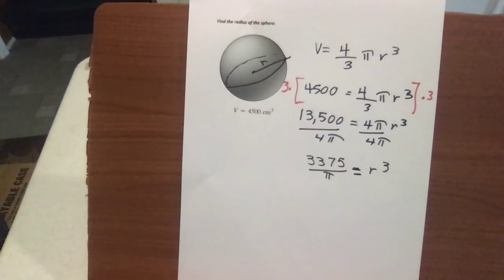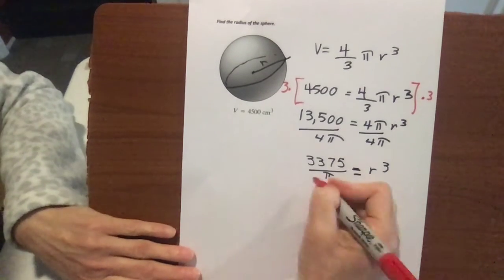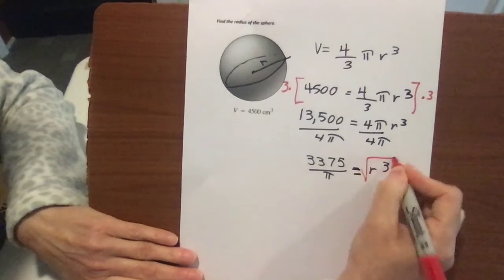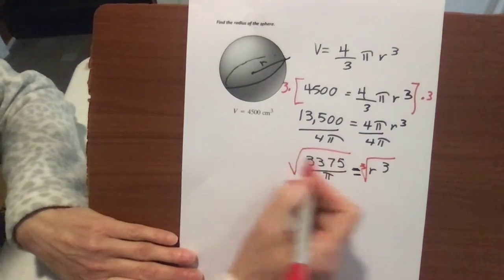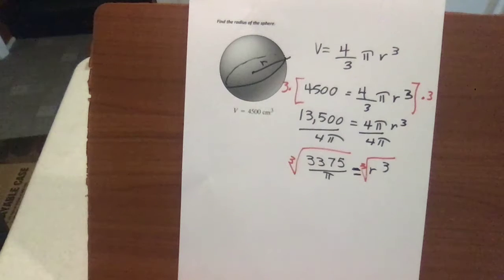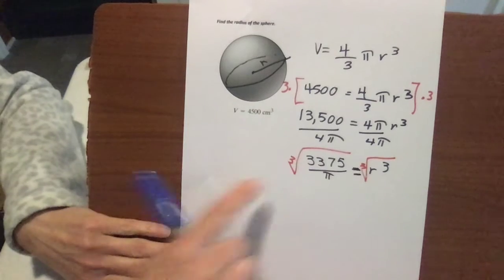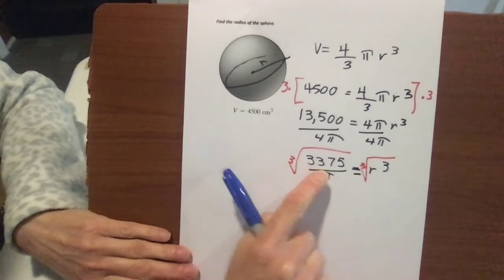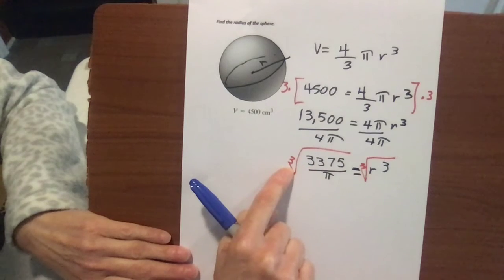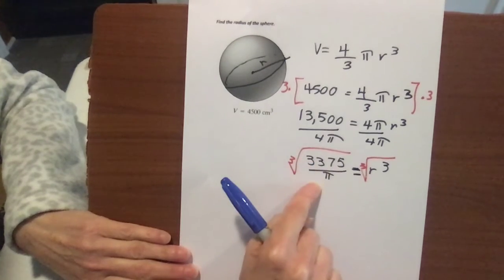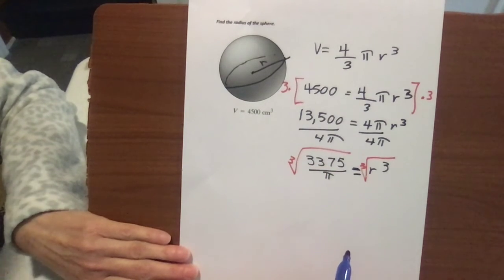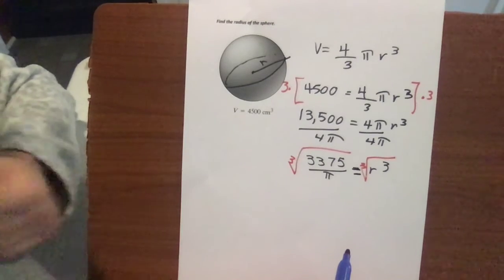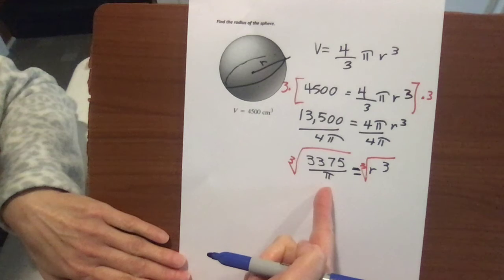Now the challenge is that you have to take the cube root of both sides to solve for r. So you introduce the root symbol, and you put a 3 in the kickstand of your root symbol, and you do the same here. Now you can get out a calculator, or you can use the Desmos calculator, and you can plug in cube root. You'll have to put the 3 into the kickstand. Or you can use your graphing calculator, pull up the cube root symbol, and put this in as a fraction, 3,375 divided by pi, and you put the pi symbol in. If you have to use 3.14, if that's what your directions say, then you would substitute 3.14 in for that.